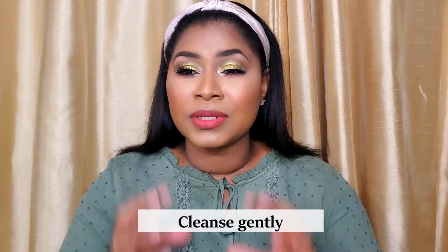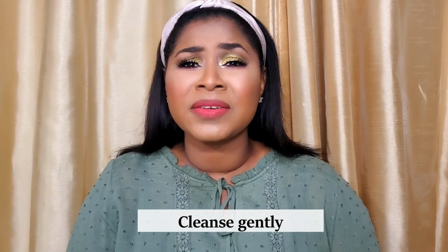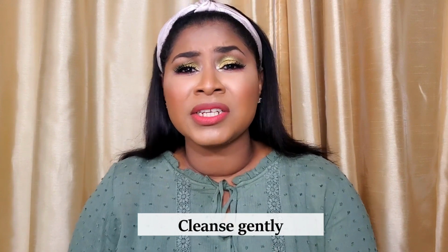You're getting these breakouts, especially in this area, because of what's happening on your skin, the interaction between the mask and all the moisture buildup and bacteria and yada yada yada. And your skin is going through a lot, and a lot of people are tempted to, as soon as they get home, yes, you want to cleanse your skin, and it's very easy to want to grab a scrub. No scrubs, no physical scrubs, please guys.